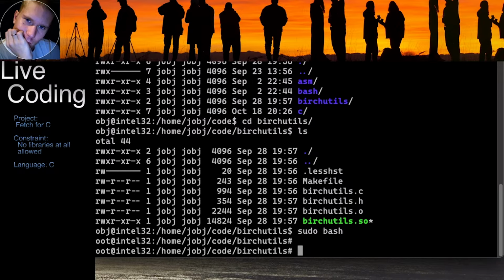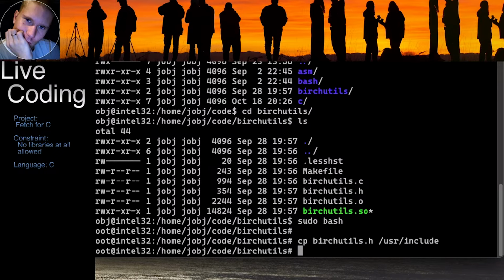If you want to install a library manually, you need to first figure out where to store the include files. If I remember correctly, in my case, it's just /usr/include. And you copy the H file.